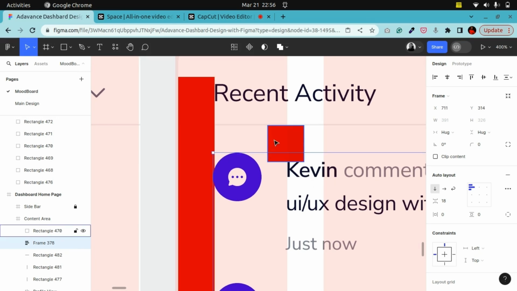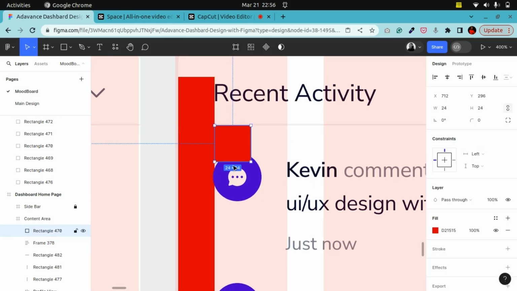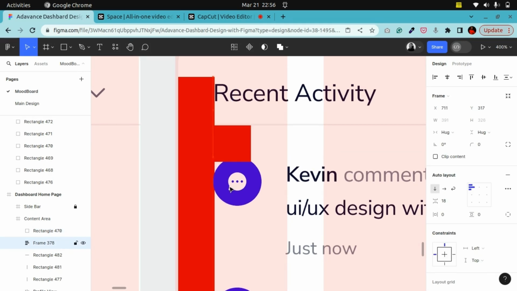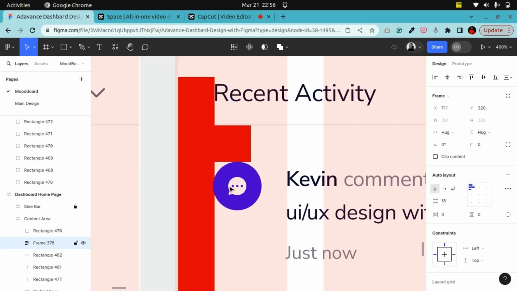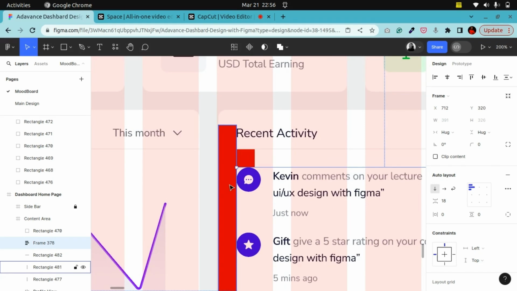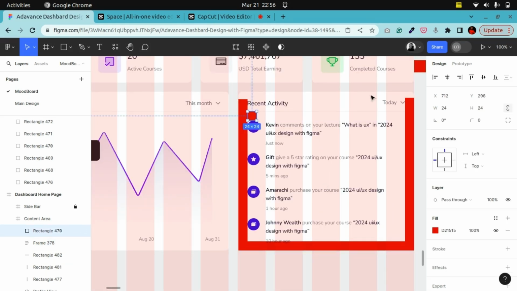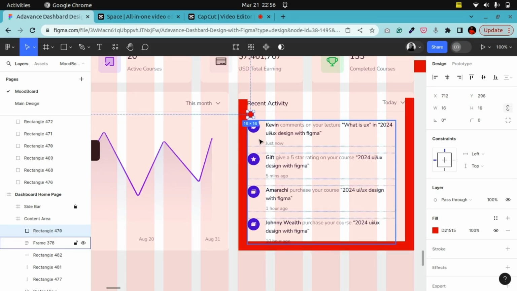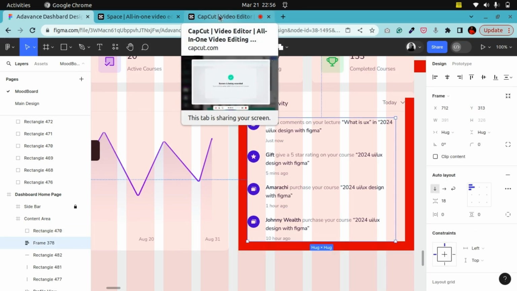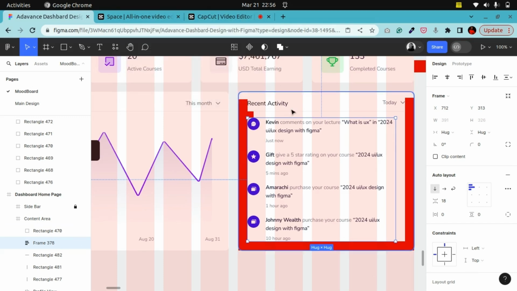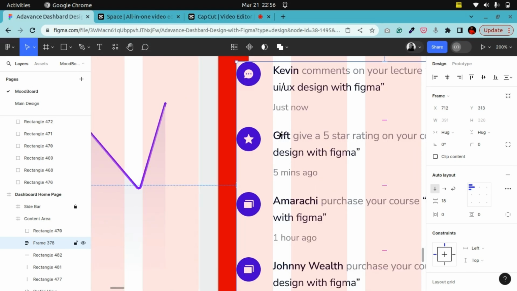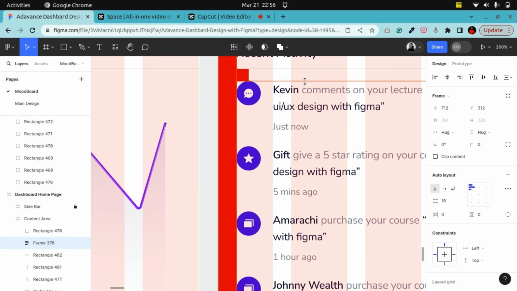So let me keep it here instead, drag it down. So this is how it looks when it's 24. I think 24 is too much. Let me just use 16. So I'm using 16, so I lapped it at the top.